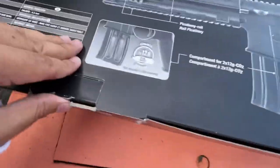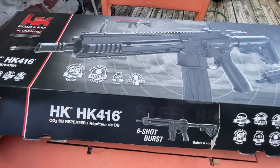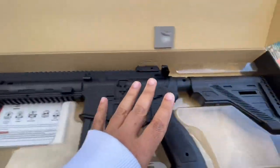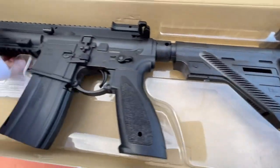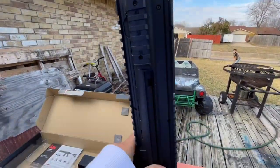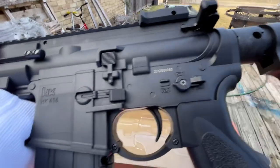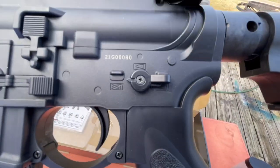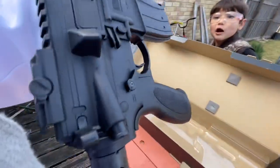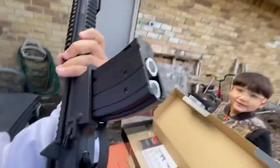This is the moment of truth. We'll get this flipped around. And here we go. Guys, this is what it looks like. Dude, that is so nice. Check this thing out. Surprisingly, it's not as heavy as I thought it should be. You can see right there, HK 416. There's a selector switch. Oh, look at the bottom of the magazine.